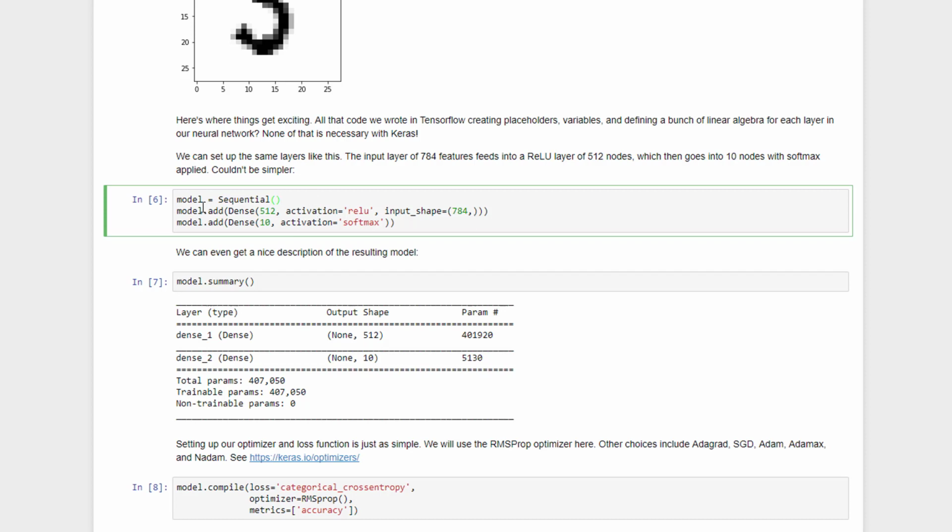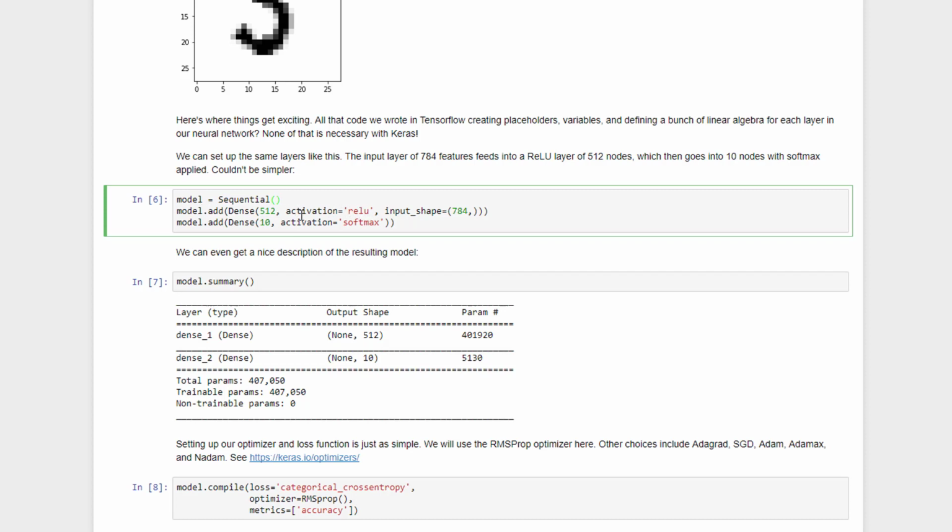So we will start off by adding a dense layer of 512 neurons with an input shape of 784 neurons. So this is basically our first layer that takes our 784 input signals from each image, one for each pixel, and feeds it into a hidden layer of 512 neurons. And those neurons will have the ReLU activation function associated with them.